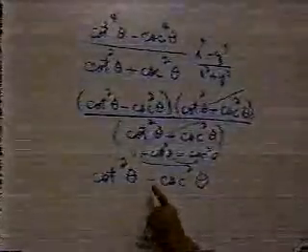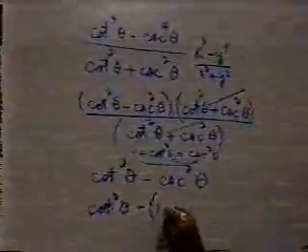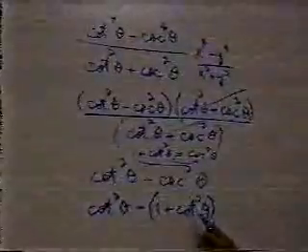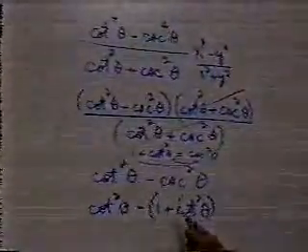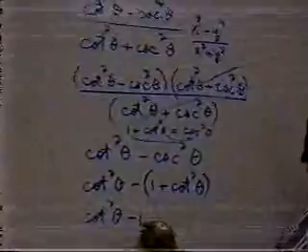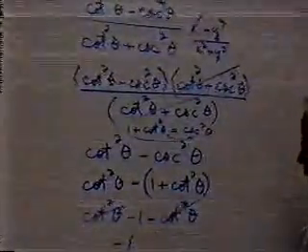You can still get there whether you're struggling or not, because what you do is then go look at your notes and memorization and say, okay, well now this one I can replace. Just replace it with what it's equal to, 1 plus cotangent squared. So if you'll memorize the basic ones and just know replacement every time, you'll get there. Just know replacement. For that, I can replace that. So that gives me cotangent squared minus 1 minus cotangent squared. And look what happens. Those drop out and we still get a minus 1.